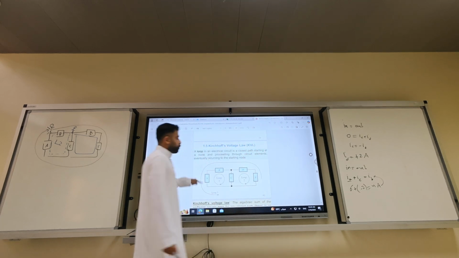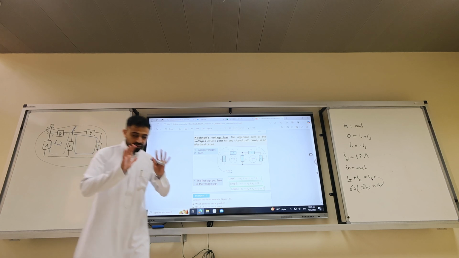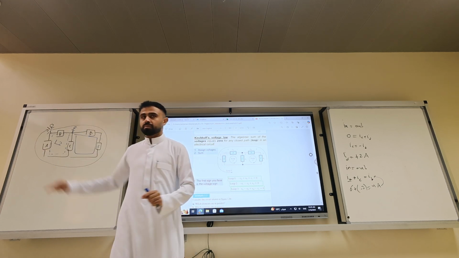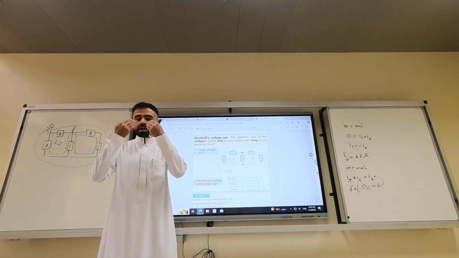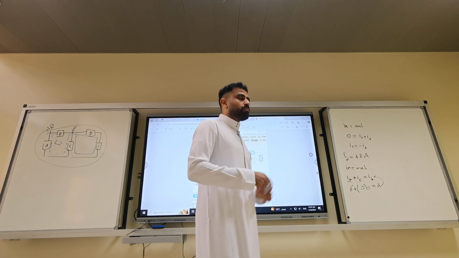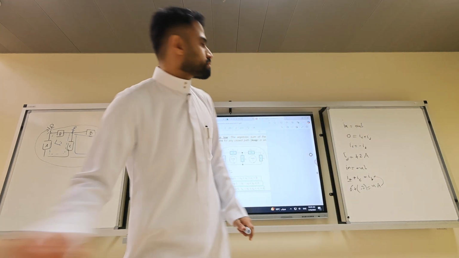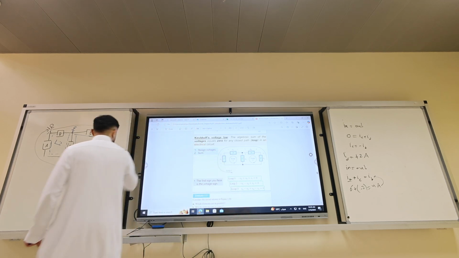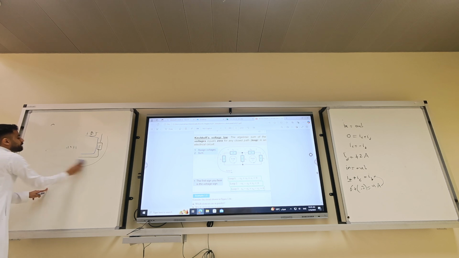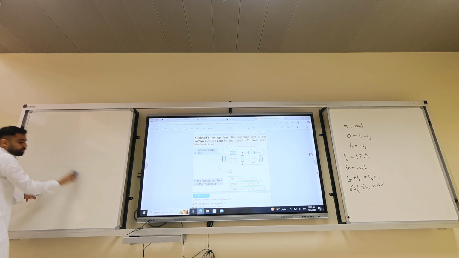So is the concept of a loop clear? Now what is KVL? KVL in a nutshell is if you walk over a loop, the summation of the voltages that you face is 0. If you walk around the loop, the sum of the voltages you pass through equals 0. And how do we write these equations? It's very simple. But before that, I want to tell you something about voltage rise and voltage drop.